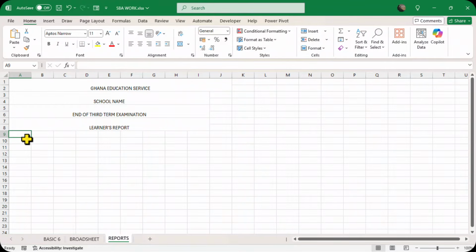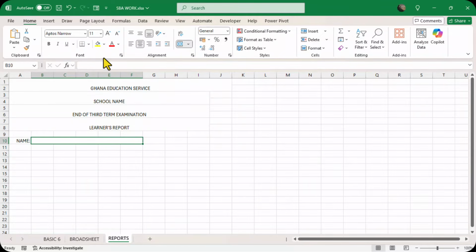So here, let's leave this one and put name in cell A10. Name. Enter. So let's align that one to the right, and let's merge this one from B10 to F10, and then center it.